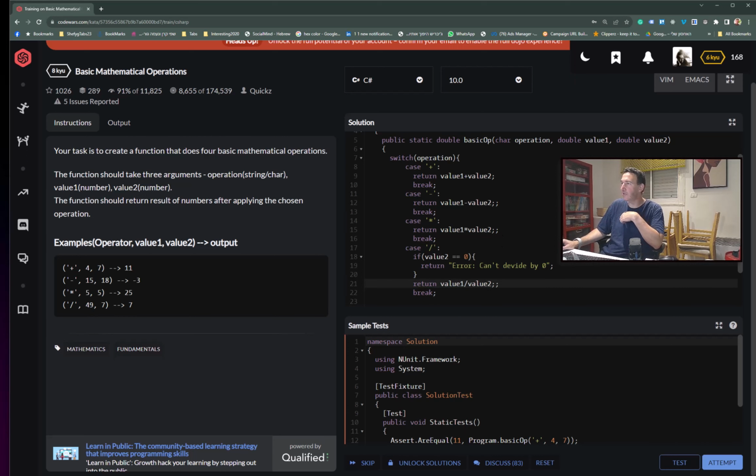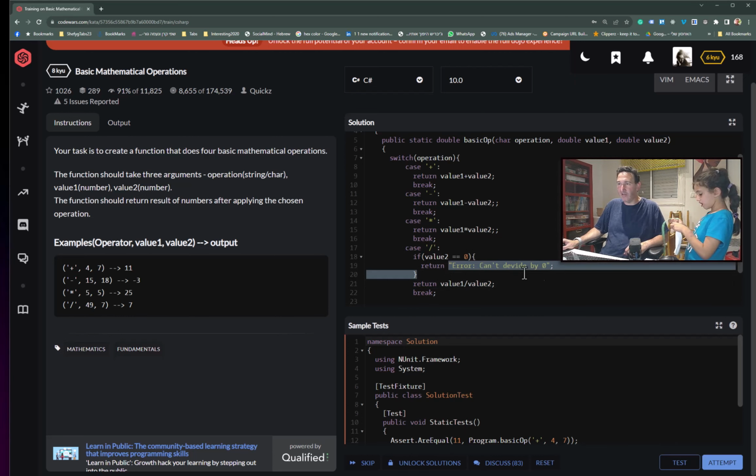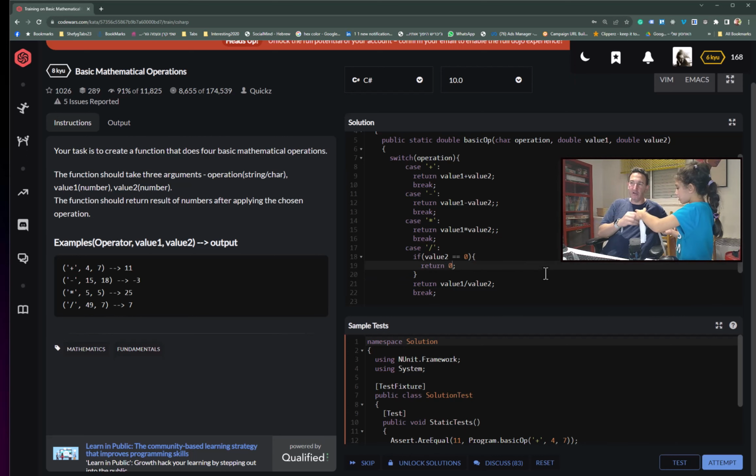Okay, so as we said, we did the sum of the two values, the minus, the multiplication, and now it's the division. And there's only the case, what if value 2 equals 0, and we have a return here, which is actually not that helpful, right? Because we need a double, I'll put 0, which is of course wrong.